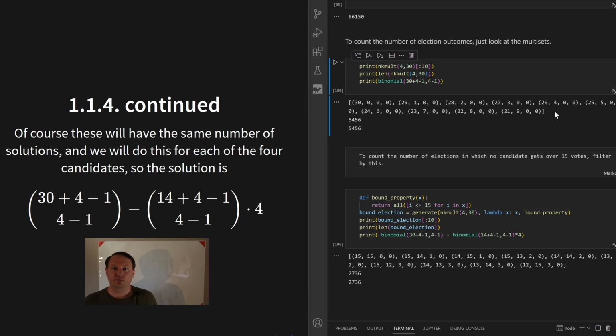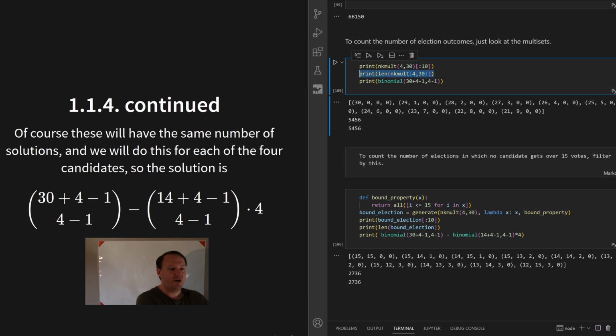I ran my simulation for the multiset problem, and I got confirmation that I did everything correctly. Here when I find the length of that output, that's giving me the answer to the problem.